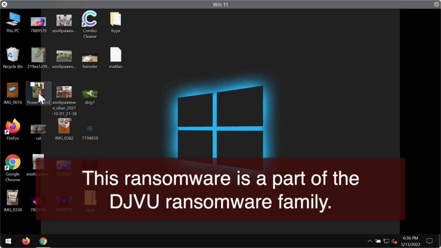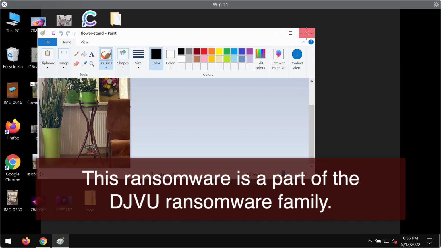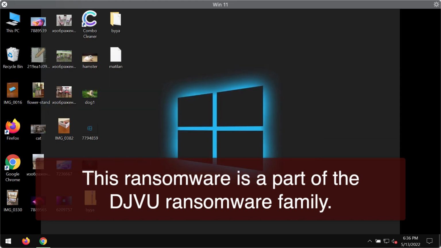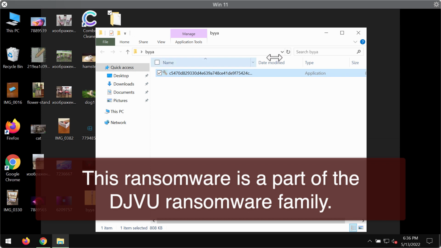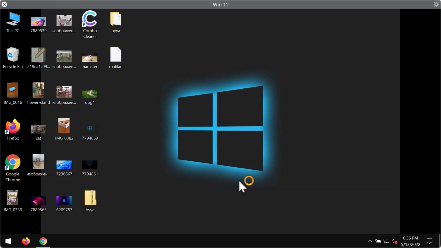So you can clearly see that before the ransomware attack, you are able to open the files without trouble. However, due to certain existing vulnerabilities in the security of the specific computer, this ransomware may be easily injected into the device.